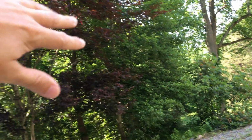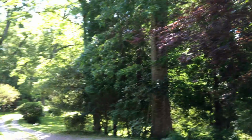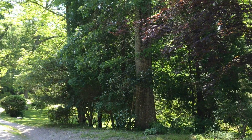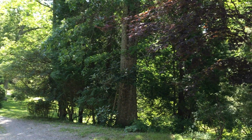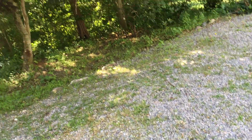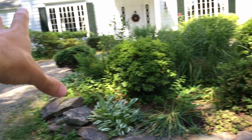This bloodgood Japanese maple, I would trim back the holly bush behind it, and then I would again clean all the dead branches in all these trees where people are walking up and down the driveway, so it's a safe area to walk. Get a tree guy in here and clean up these trees. Another good idea.